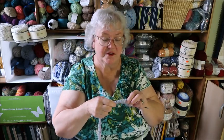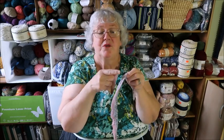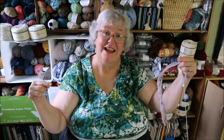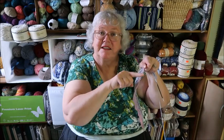Now the construction of a begonia shawl is the same as one I've done before. What you do is you actually start out by knitting three stitches. And then you continue to just knit those three stitches over and over again until it forms a neck band. And once you get the neck band, which is what this section is that I showed you, you then turn your work and pick up along the length. You have the three stitches on the end, you pick up stitches along the length of it, and then you pick up the other three stitches on the other end so that it's kind of curved. And then you begin your work knitting after that.